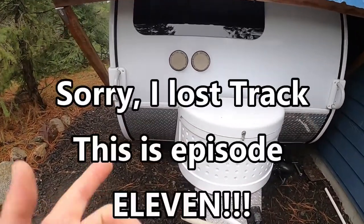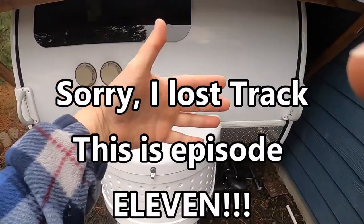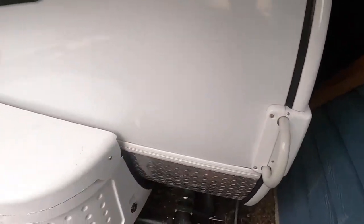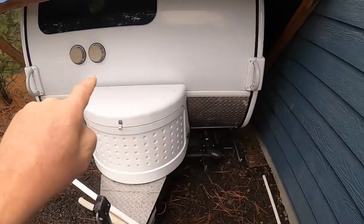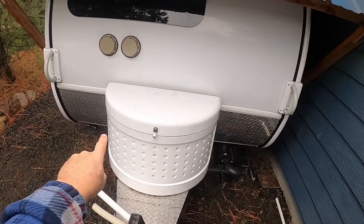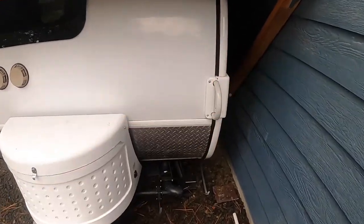This is episode 12 of our upgrade video series on moving the water tank from inside the kitchen cabinet to underneath the trailer. We are getting really close to being done. I have three things left to do. I have to get the filler neck. The filler neck used to just drop down and connect to the tank that was in the kitchen. Now I need to run it across the trailer and down underneath. And the vent line, which used to just come out of the bottom of the trailer, I now need to hook it back up where it belonged.